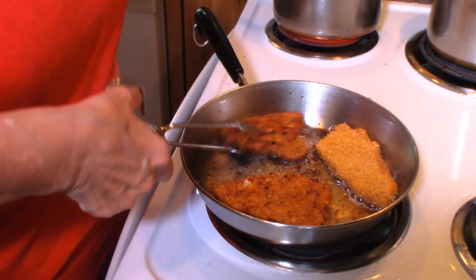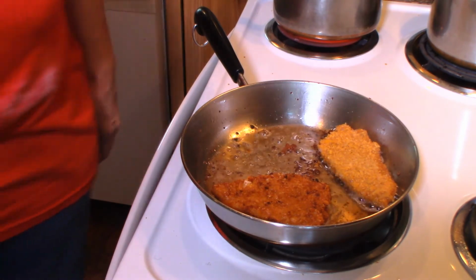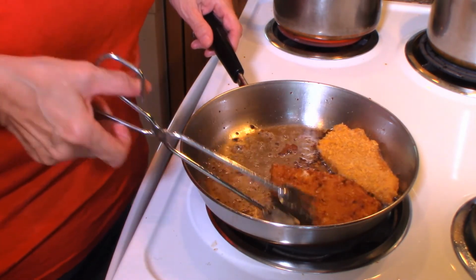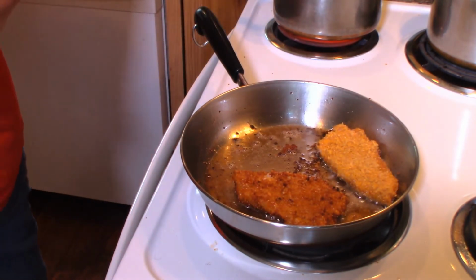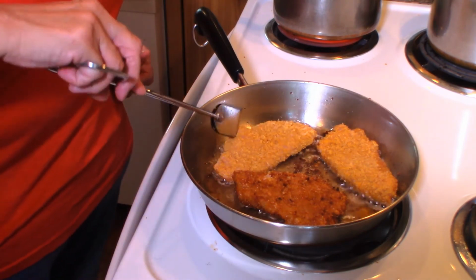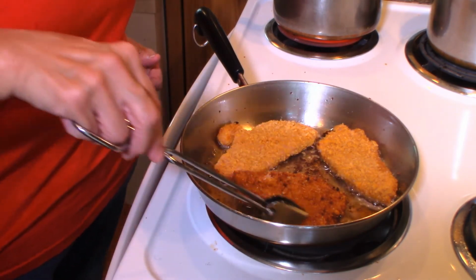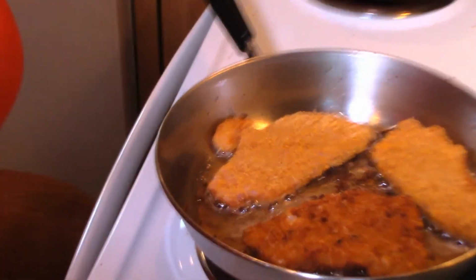So it looks like this piece is done, so I'm going to go ahead and put it over here. And let's put another piece in its place. Right there. Alright. Okay, so bring you back a little bit. Okay, so I'm going to finish cooking these, and when I have everything all ready and I'm ready to plate it up, I will be right back with you.